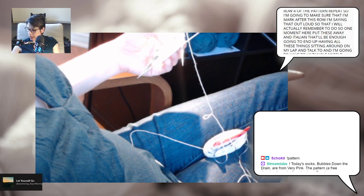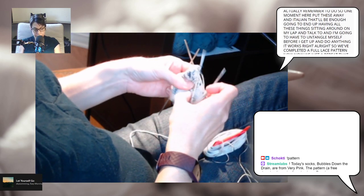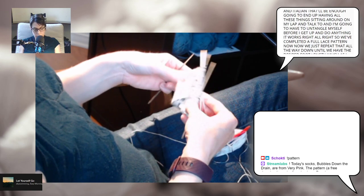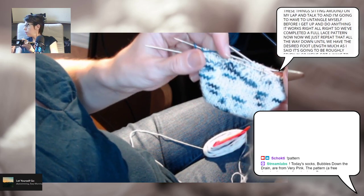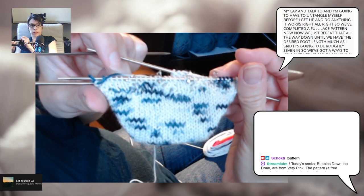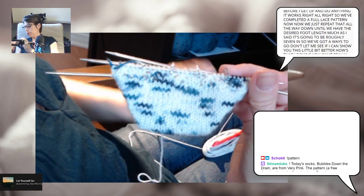All right, so we've completed a full lace pattern now. Now we just repeat that all the way down until we have the desired foot length, which, as I said, is going to be roughly 7 inches. So we've got a ways to go. Let me see if I can show you this a little bit better. How's that looking? It's not horrible. You can't really see the pattern yet, because as I said, it takes a few rows.